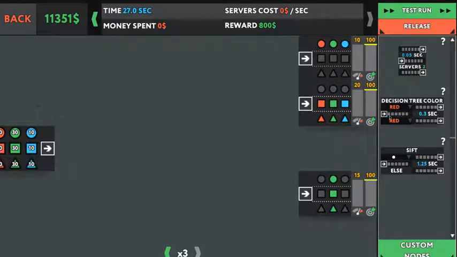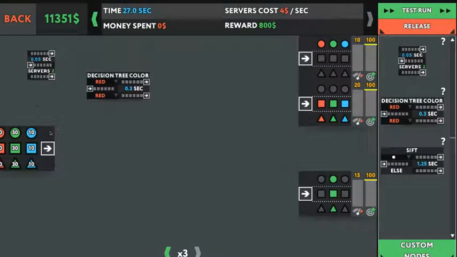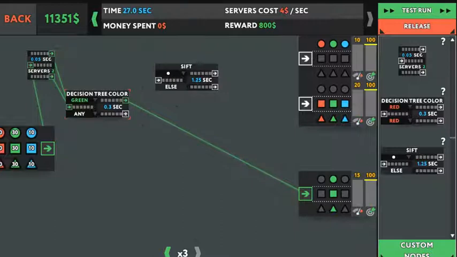All right, so I need to divide stuff up. First off, I can make sure that anything green goes down here. And this really can be anything else, because it's okay if I get greens here and here. Once I do that, though, I need to make sure that I am sifting.